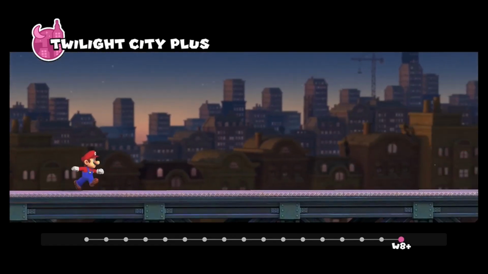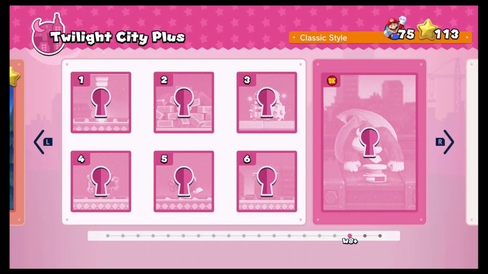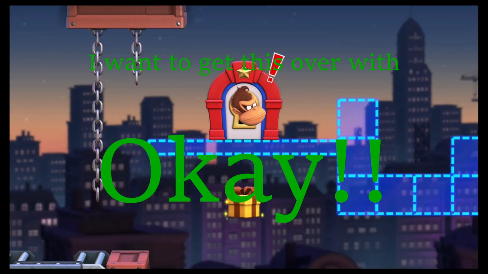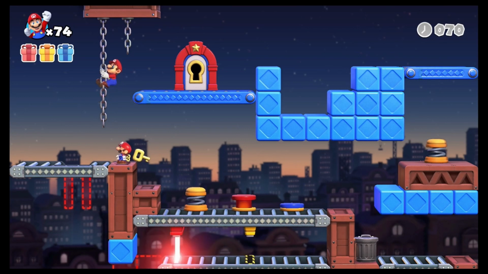Don't follow! You're not supposed to follow Mini Mario! You weren't supposed to follow Mini Mario! Hey, go! Yes, alright! We got some obstacles ahead, but nothing to worry about. We handle it pretty fine. Perfection! It's a perfect!